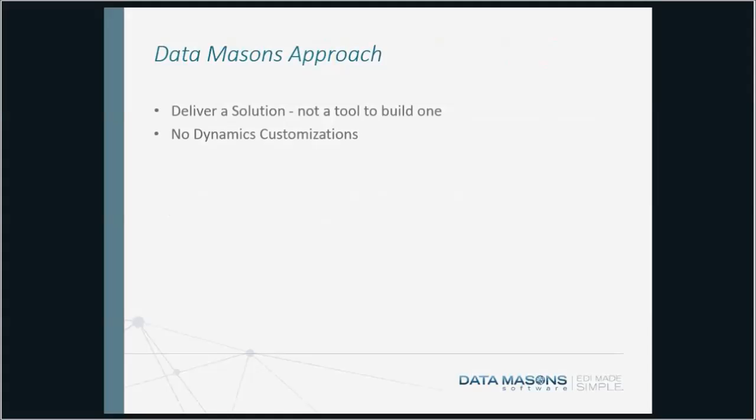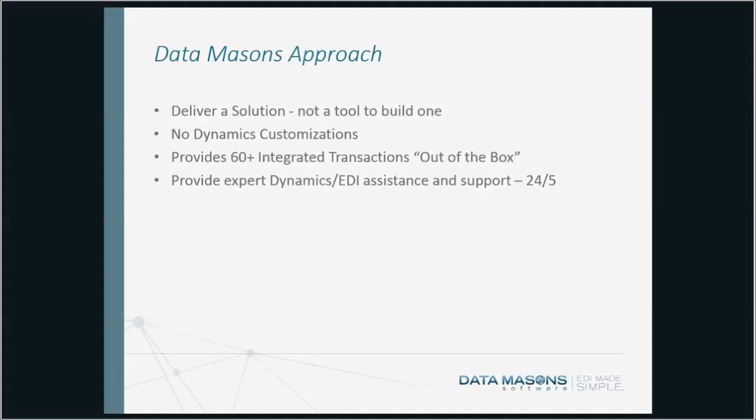We in particular do not customize and force customizations upon Dynamics, and so this is very helpful and critical during upgrades, but also in regards to some of the compliance with the various documents that you may need to do. And so, for instance, our ability to natively, out of the box, integrate over 60 different transaction types and documents becomes very critical. Not only are we doing the basics of POs and invoices, but how are we dealing with returns? How are we dealing with debit and credit memos, etc.